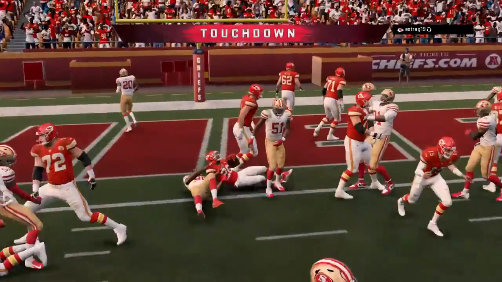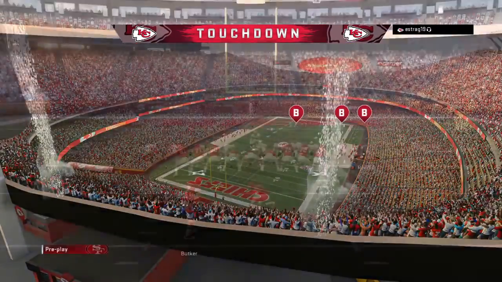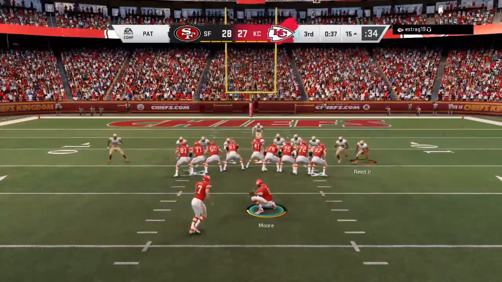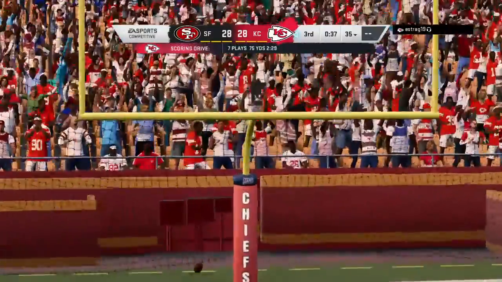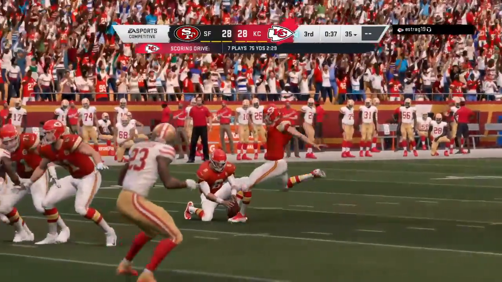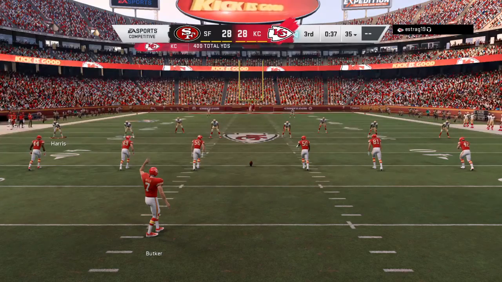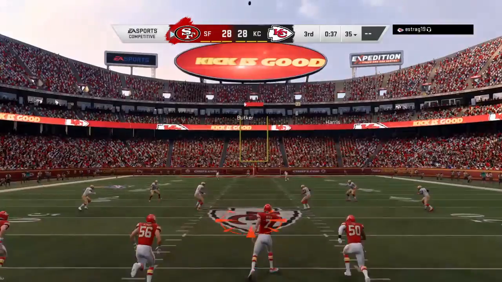And he's going to take it into the end zone for a Chiefs touchdown. Taking it in from a yard out, as they are an extra point away now from tying this football game. Extra point right down the middle, and we are all tied at 28. So right back to square one, tied at 28 as he kicks it away.